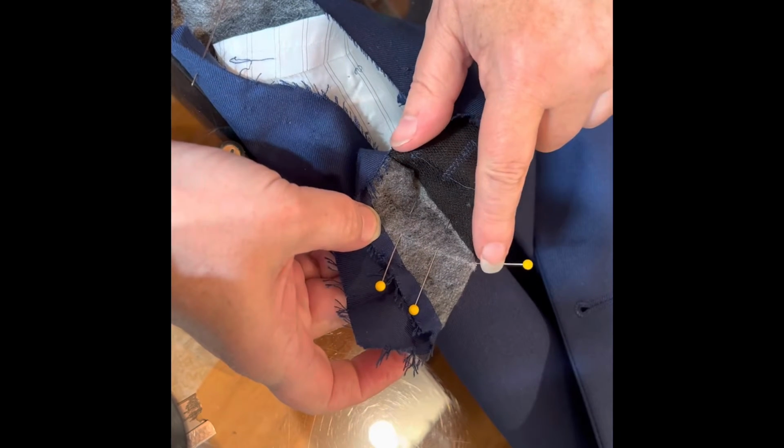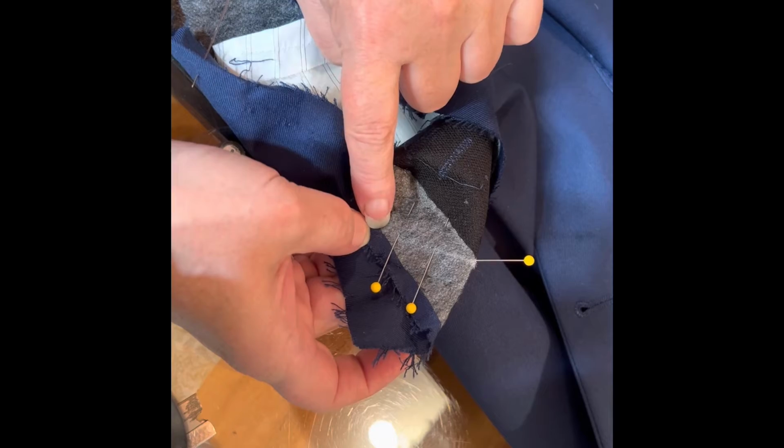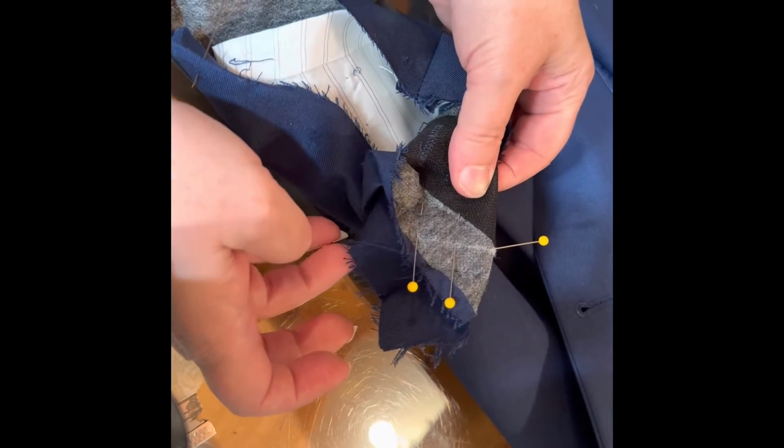So I'm just going to stitch from my pin that's on the fold across here. I'm going to go do that off camera also, and then I will be right back.